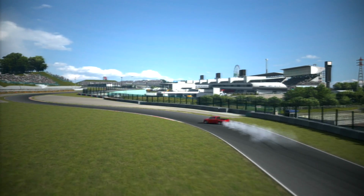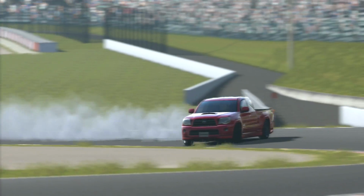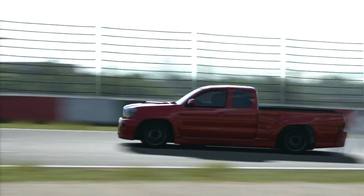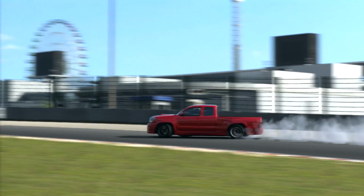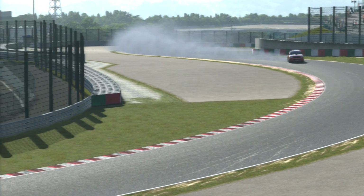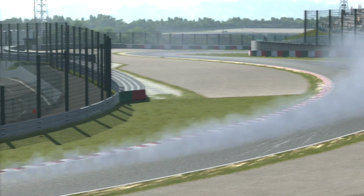Now, this lap wasn't even close to being perfect, but I can drift it, and it is possible to drift this lowered all the way without any sort of proper spring rate, because, as I said, once you lower all the way, there's very little travel in the suspension. So you're pretty much just working with the tires and the body of the car. So that's pretty much it.